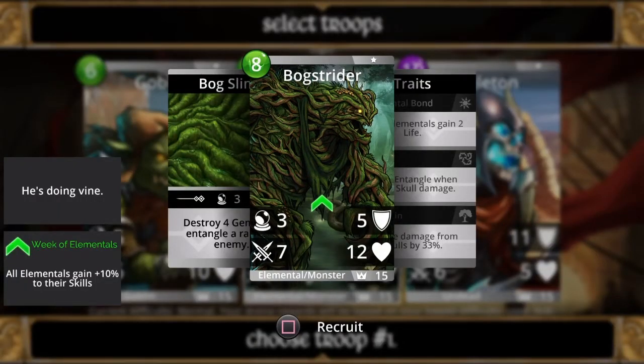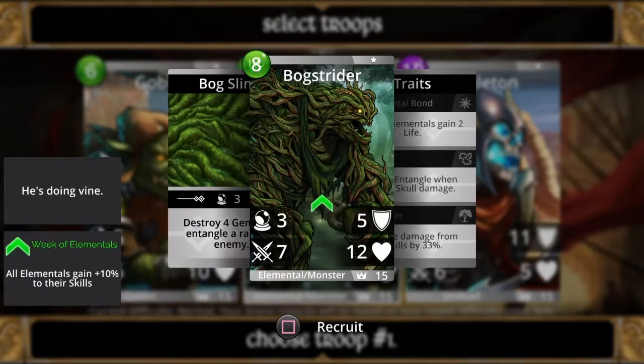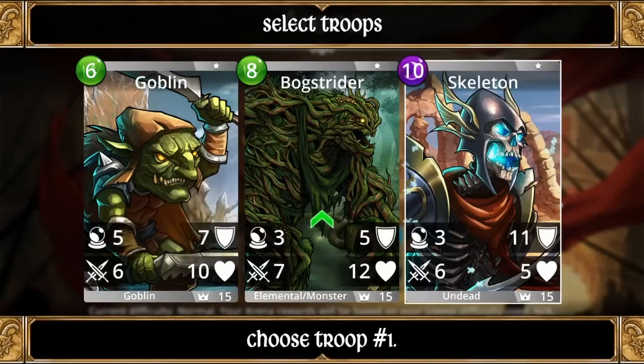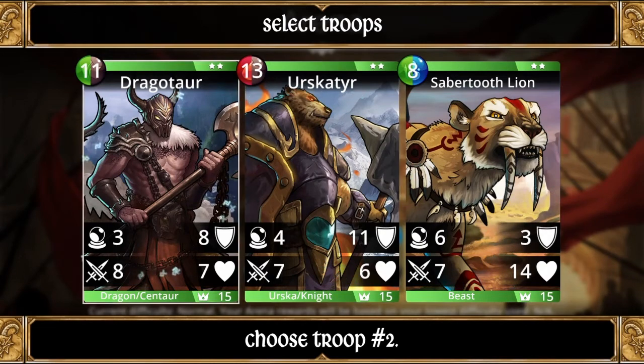Bog Strider is an elemental monster. It's got the 10% up this week. Destroy 4 gems and entangle a random enemy. That's its spell. Gems are removed from the board with full effect. Skeleton is undead. It's 10 purple. He creates 7 skulls, gain 5 armor, gain an extra turn. So that's good. That's an extra turn, but his move isn't that great. Goblin, pretty much always pick the Goblin. Goblin's one of the best troops for arena.